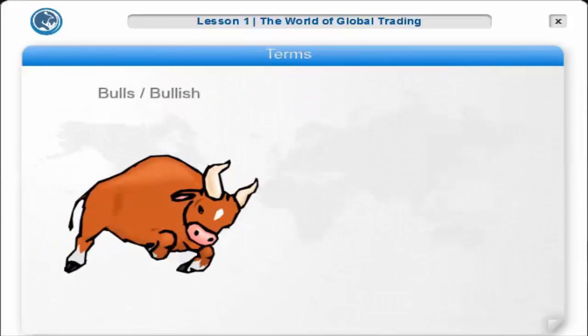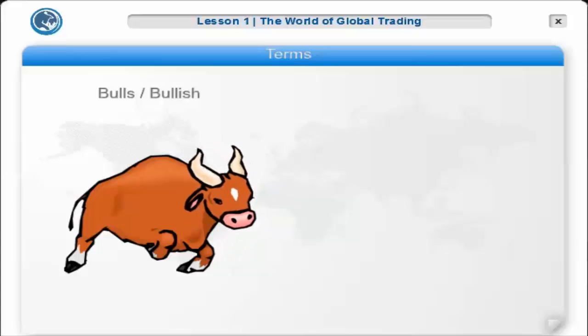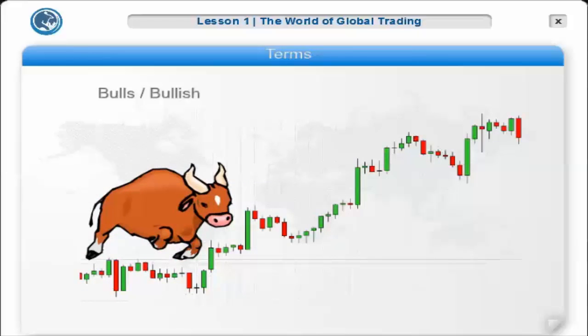Another important concept is bulls and bears, or bullish and bearish. The terms bear and bull are thought to derive from the way in which each animal attacks its opponents. The term bulls comes from the fact that bulls ram and fling their victims upward, meaning that the bull indicates an upwards movement in the price. Therefore, a bullish trend is a rising trend. The prices move upwards. A bullish candlestick is a candlestick that indicates a rise in price.